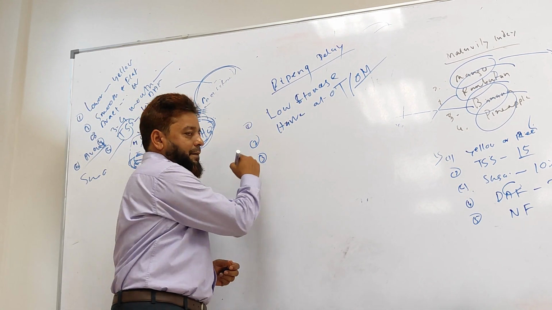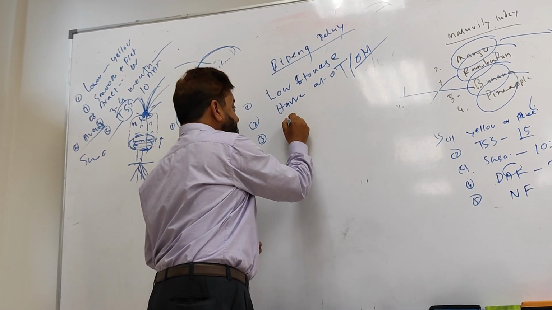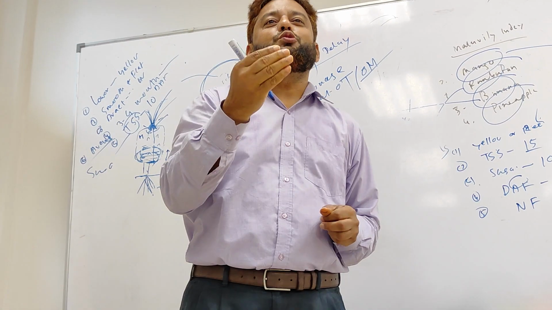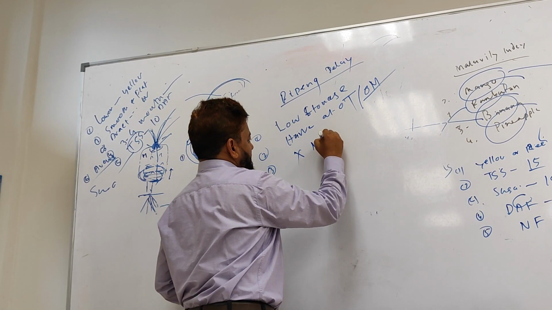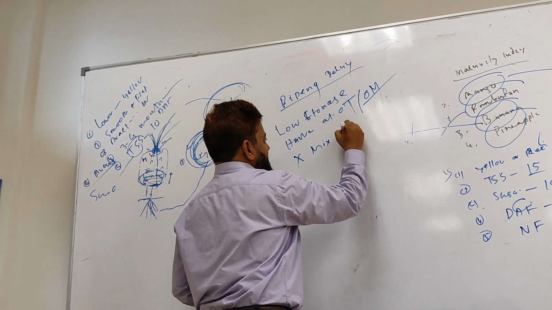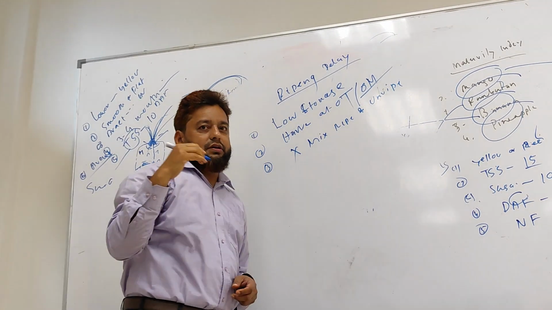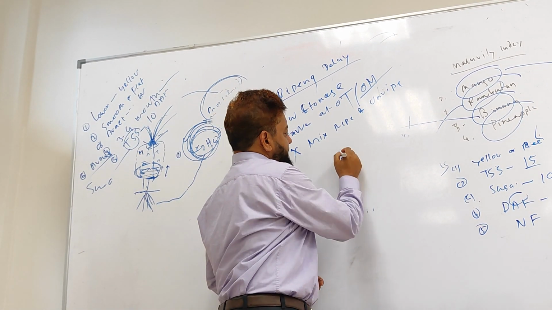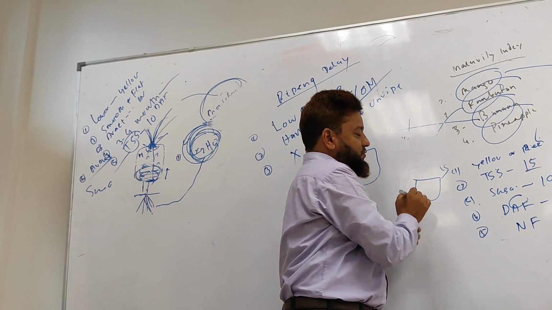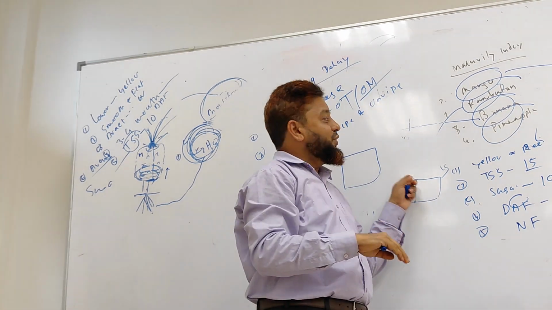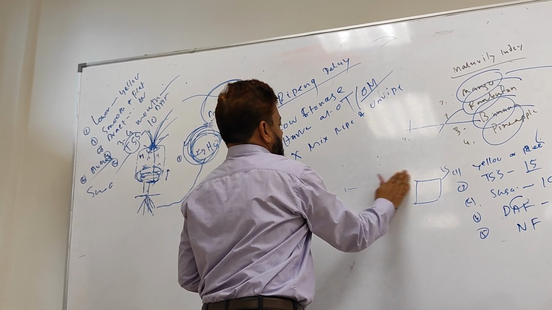Number 3, don't mix the fruit. If you mix unripe fruit with ripened fruit, it's going to fasten the ripening process. Don't mix ripe and unripe fruit. So it means for one storage house, you have to keep all the fruit unripe, and for another storage house, you have to keep all the fruit ripe. Don't mix.